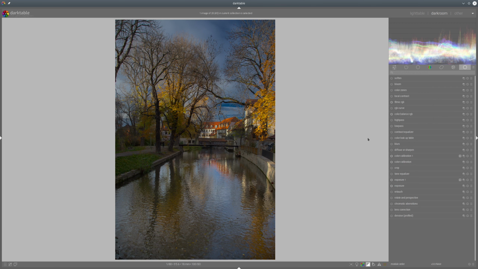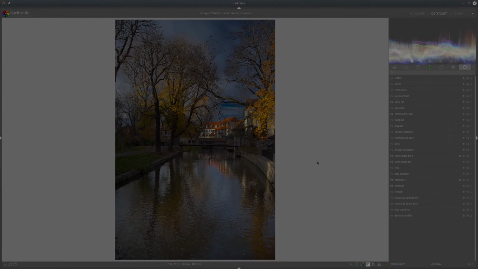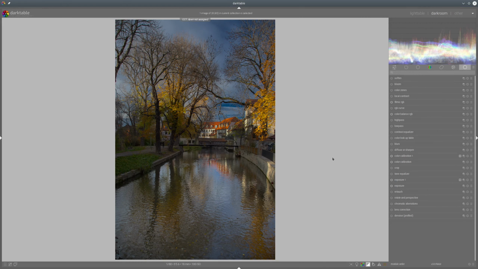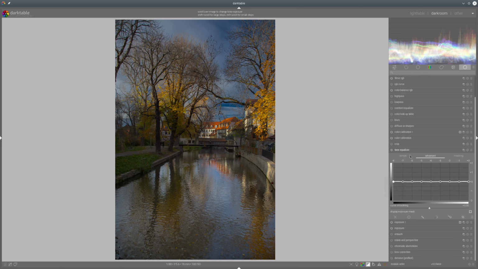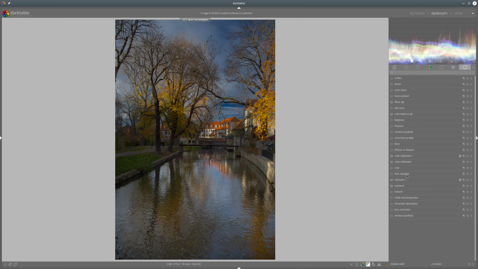So let's see what we can do as the next step. We will now improve contrast in the highlights. So I will use tone equalizer, a new instance. No, not a new instance, just tone equalizer, but I will bring it above color calibration 1 because I have darkened the sky there, so I want to add the contrast after that.